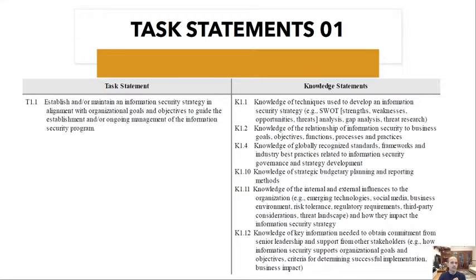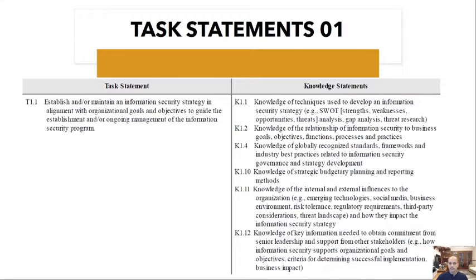We already discussed the organizational goals, the business goals raised by any particular organization, how to do the gap analysis, how to create a strategy for those goals, and what the parameters associated with that strategy are. The 5 parameters we have discussed now. And finally, we are at the stage of creating an information security program. When we talk about our information security program, it requires a gap analysis, which we just discussed.